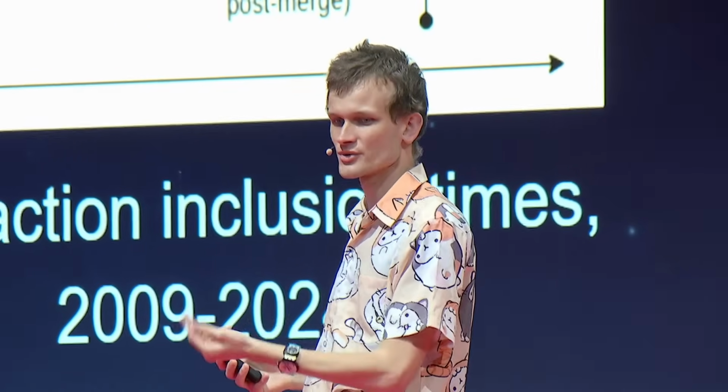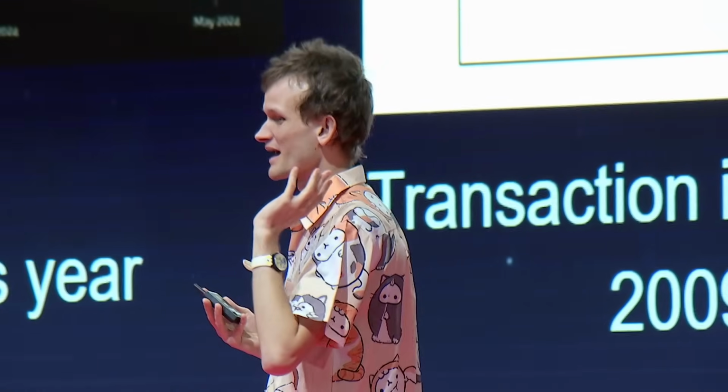Now, transaction inclusion times, right? Who here remembers the experience of sending a transaction and then having to wait some arbitrary number of minutes, could be 10, could be 40, could be 90, for the transaction to get included? Who here remembers having this experience in Ethereum? Who here remembers having this experience in Ethereum in the past 6 months? So Ethereum has improved massively.